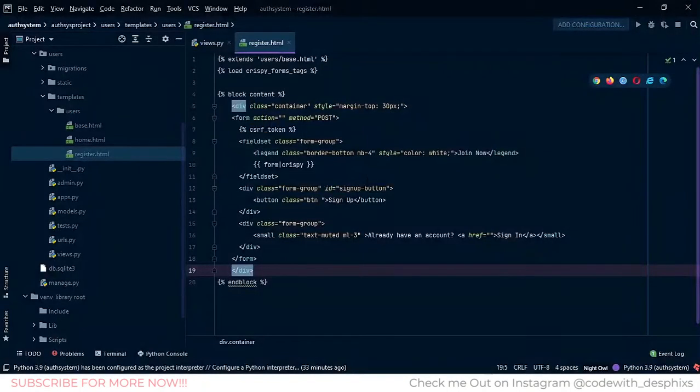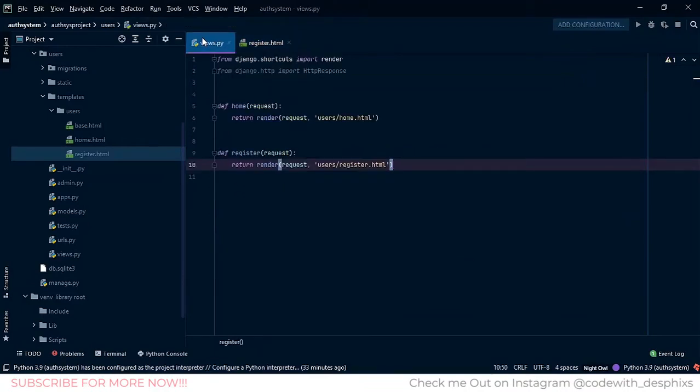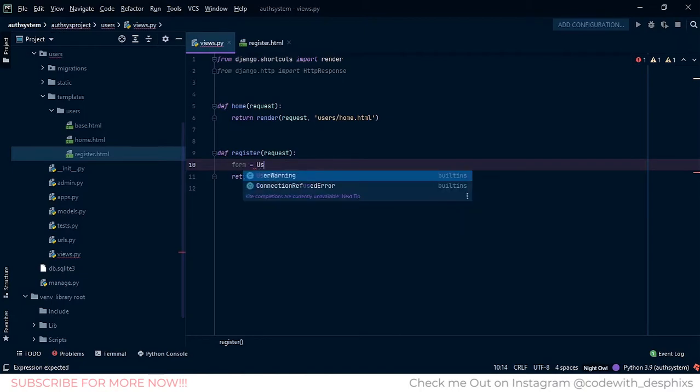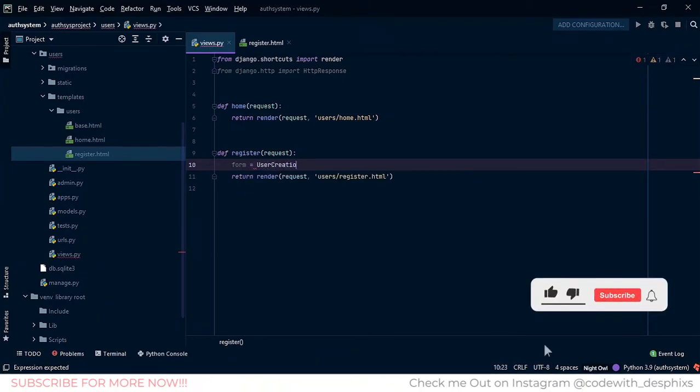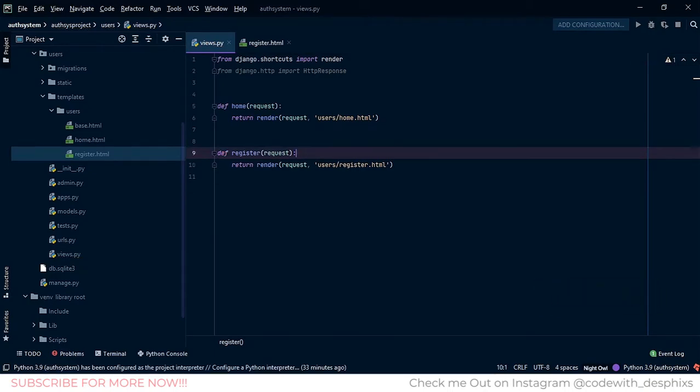In order to create the registration form, we'll actually be doing that in the views.py. Now you want to come over here at the top and say form is equal to UserCreationForm. Whilst that's not working, that's because we haven't actually imported the UserCreationForm.